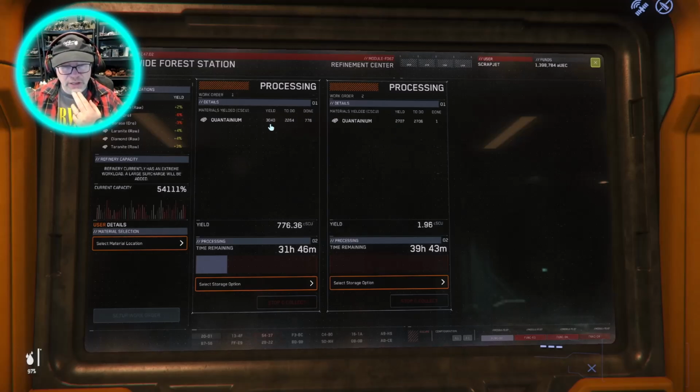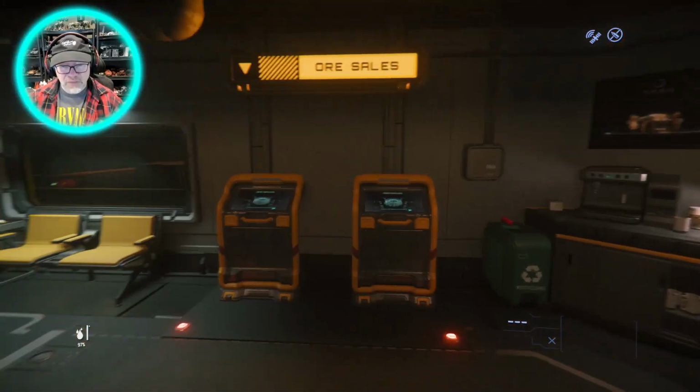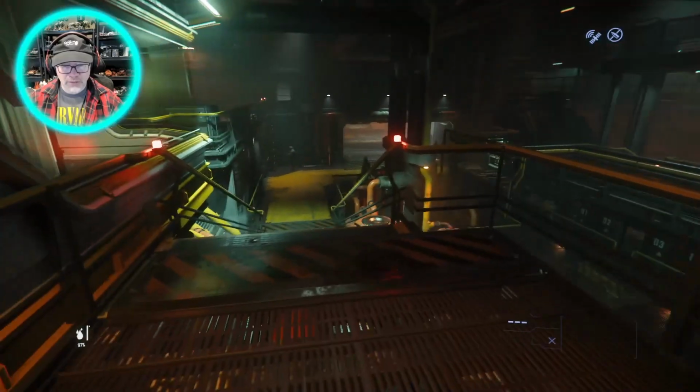I think 30 is almost 250,000 credits. That was a full load I got there. So this is probably a little over 200,000, I bet. So it's not bad. Like I say, you do 4 or 5 of these runs a day, and you're doing $1 million a day. And that's what I did all throughout 3.16.